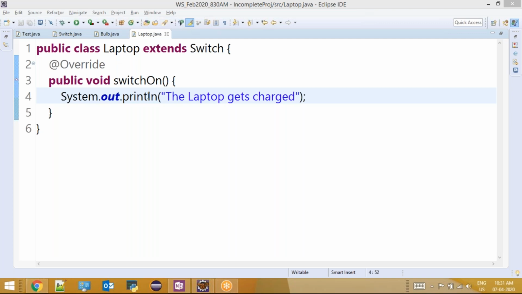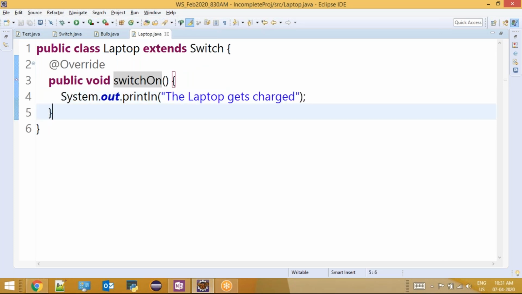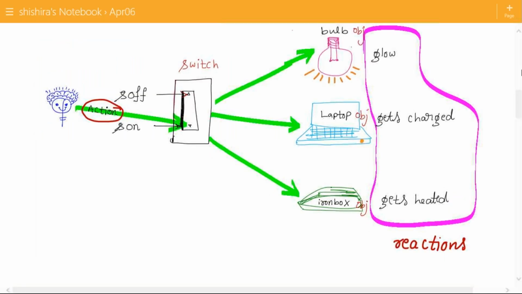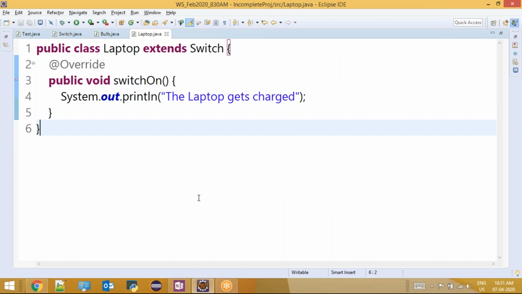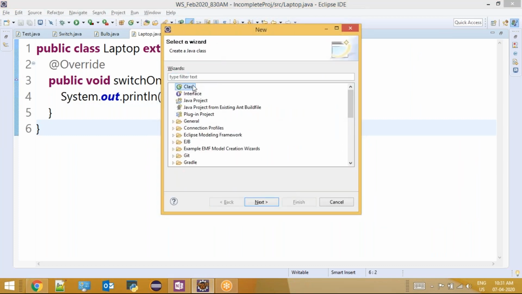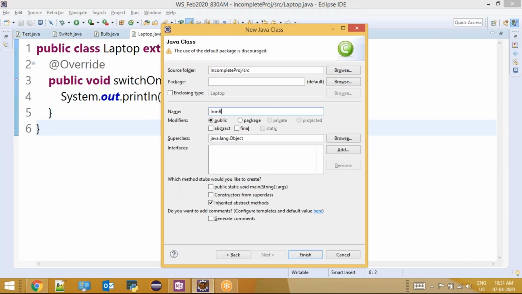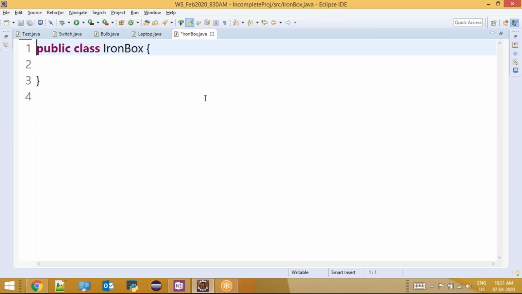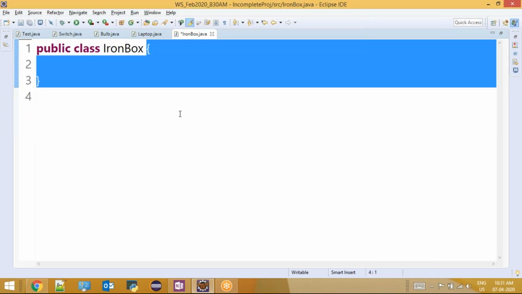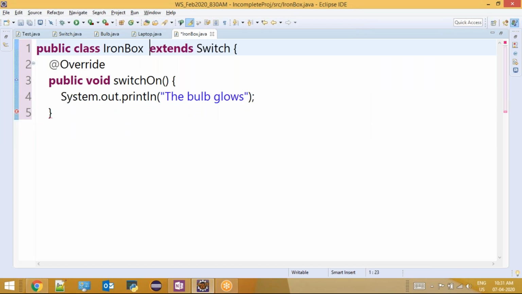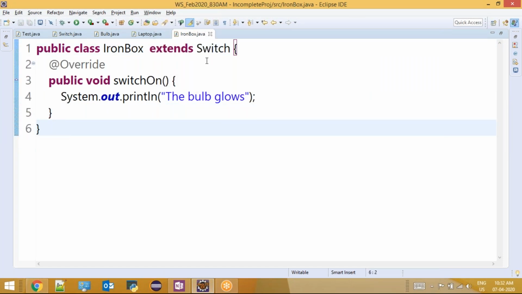So what happens when you switch on in case of laptop? It is going to get charged. This is the story of laptop, right? We are done with the bulb, we are done with the laptop. Now the last one is called iron box. When I create a class called iron box, obviously iron box also is going to inherit the superclass called switch.